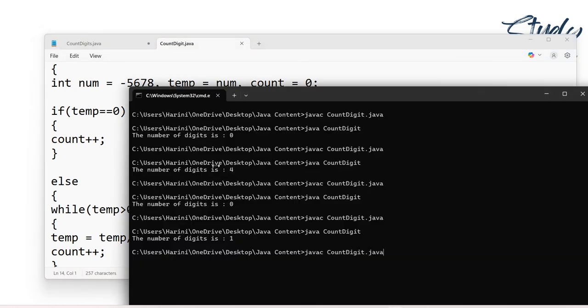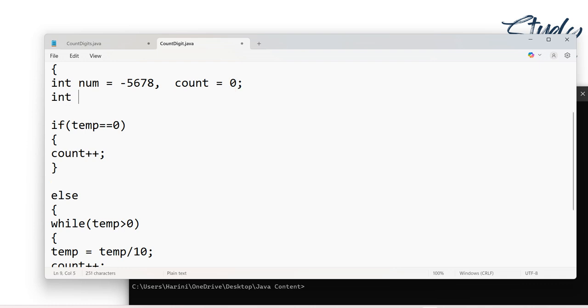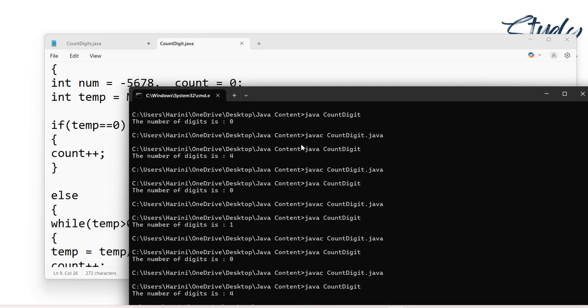Let's just see what is going to be the output for this. It still says 0 because it is not able to read the negative number. It's not able to process. Why? Because temp is greater than 0 and the negative numbers are less than 0. Hence it is not even getting into the loop in the first place. So whenever we want to address all the conditions, this is how we declare temp. Temp is equals to, we have something called the math package, math.abs. ABS stands for absolute value. That is, it can convert a negative number into a positive number. Now what should be our answer? It has to be 4. Let's see if you're getting 4. Ta-da! We got the answer as 4.